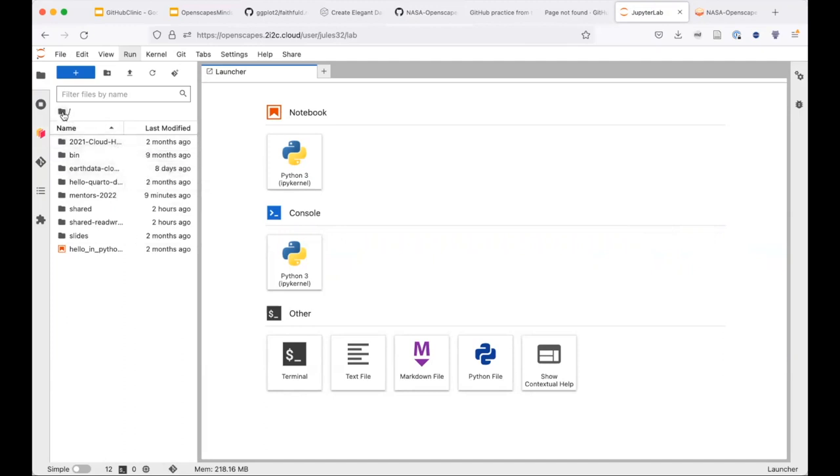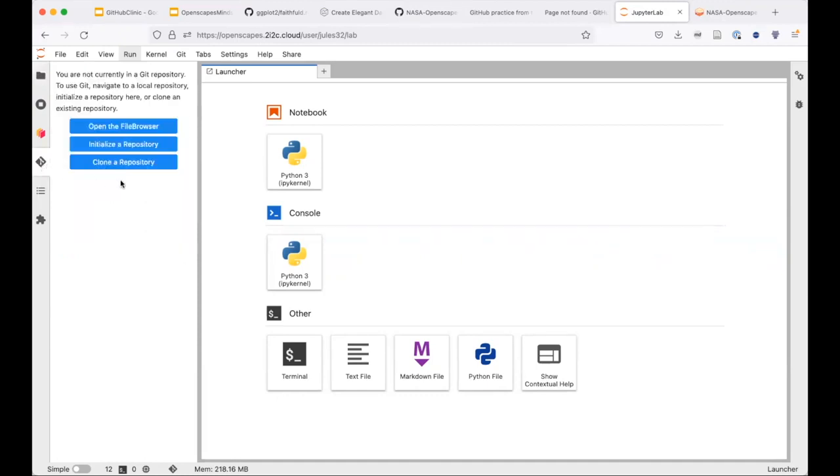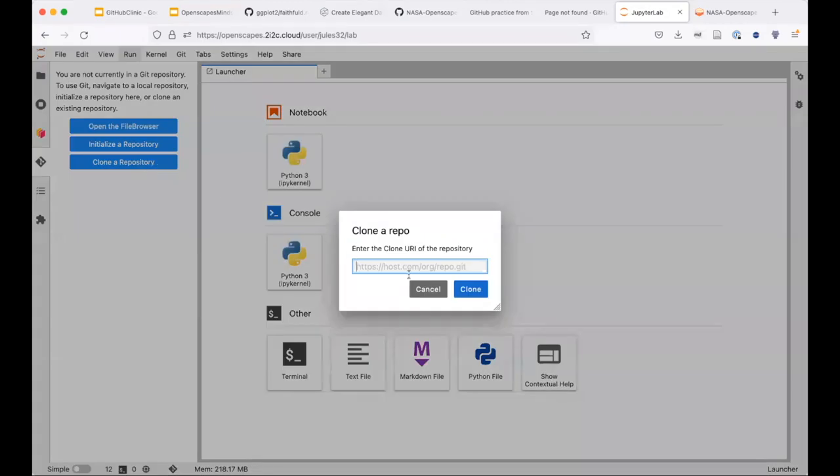So once I'm in this home folder that I navigate to from up here, then I can go back to our GitHub extension here, and this will now say I'm in a folder that is not yet a GitHub repository, and so it's saying, what would you like to do? So this is where I can say I'd like to clone a repository that exists, and I can paste what we just copied from this GitHub URL, and I can say clone. I won't do this right now because I've already got this, but that's what we'll have you do now.